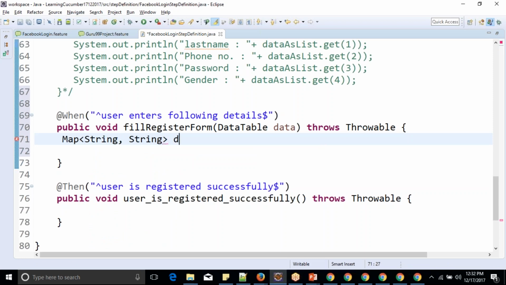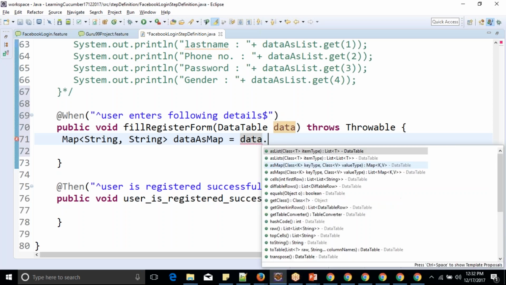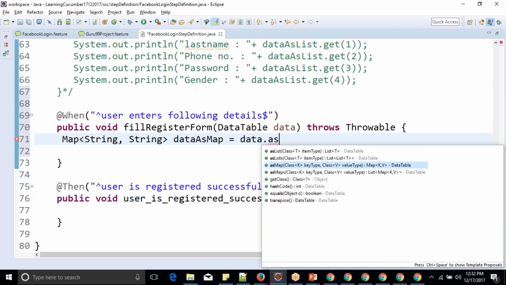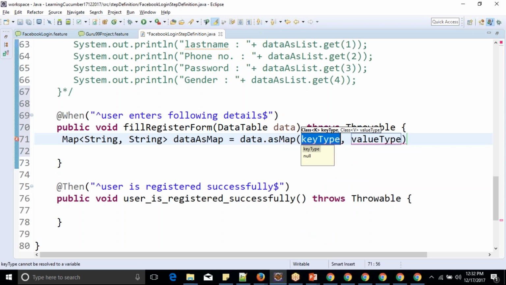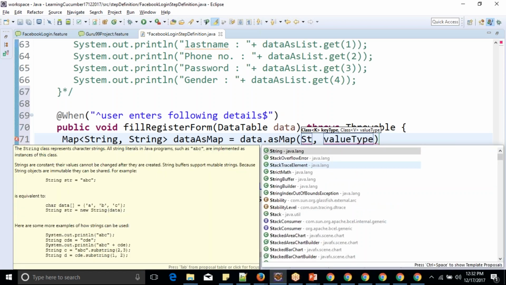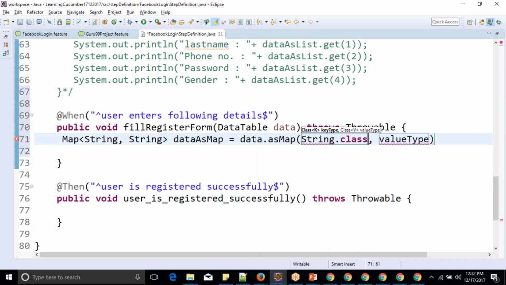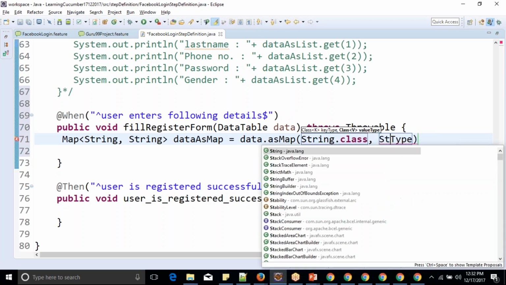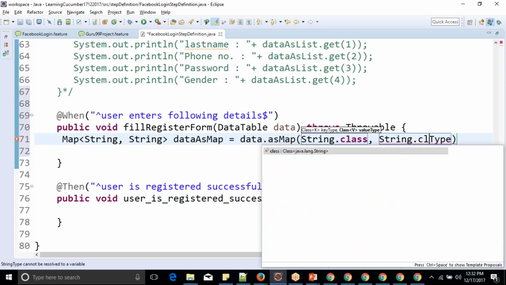Name it data as map, equal to data dot get, sorry, as maps. So here we have a method called asMaps where you need to tell the key type. Key type will be String.class and value will be String.class.